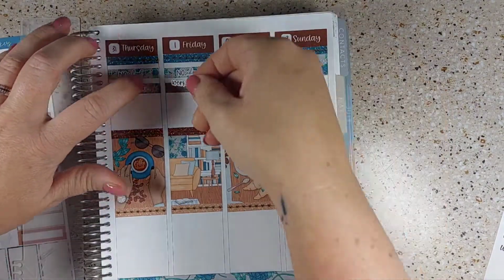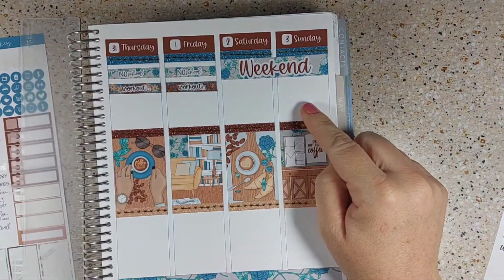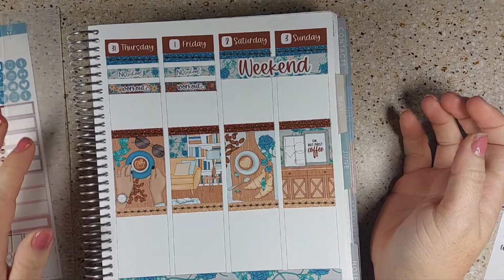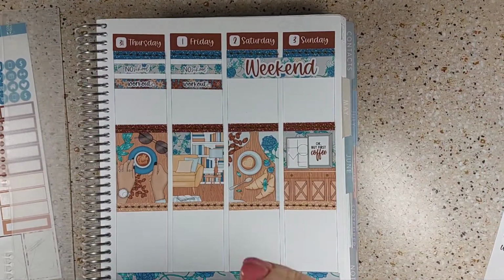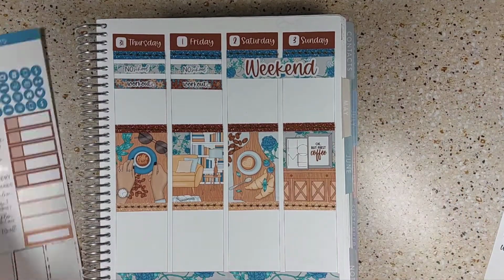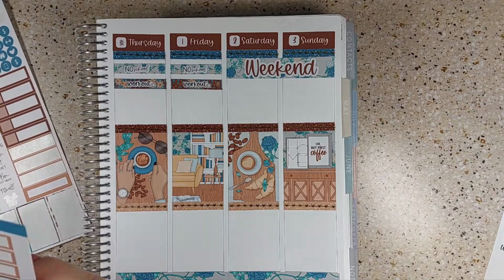I weigh in and do my measurements on the 3rd. That'll be a whole month, and this is my 3rd month check-in. So I'm really hoping to see a certain number. I know it's not all about numbers, but I really am hoping that I get there. And then that will be awesome.